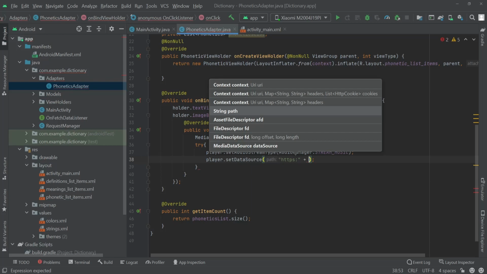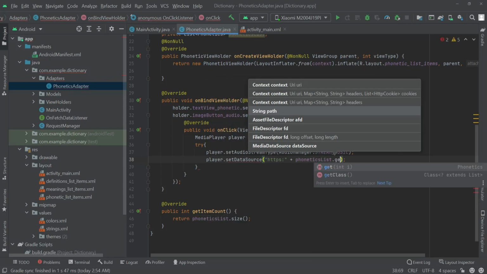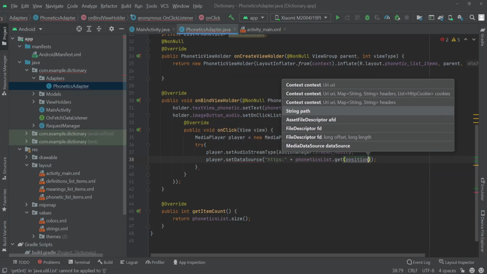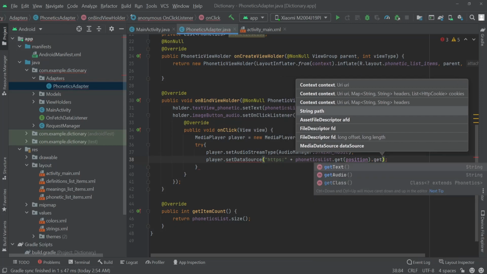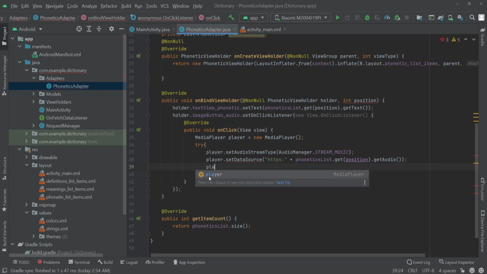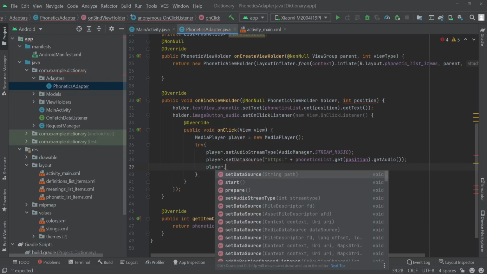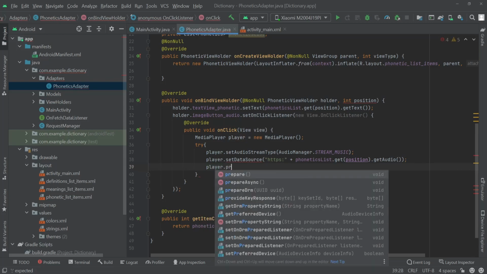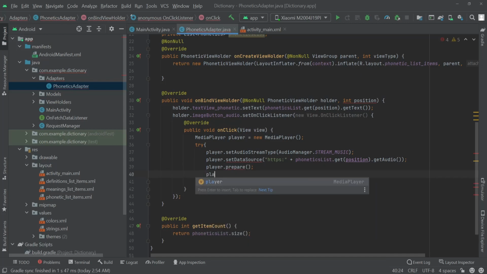So I'll write phoneticList.get from position.getAudio. All right, and then I'll prepare the audio player. So player.prepare, and then the player.start.